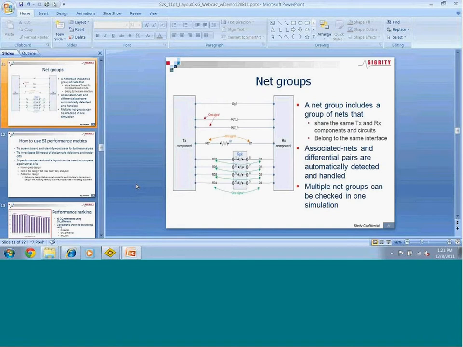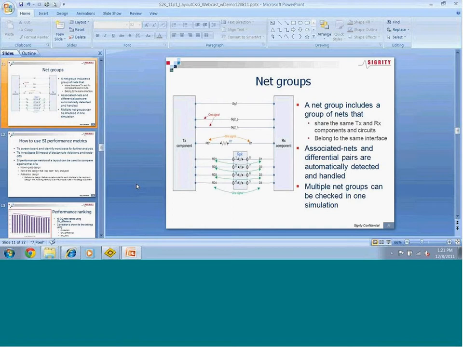Okay, and someone else is asking a specific question about a DDR design. He's asking, for example, if we want to check DDR nets, do we need to select the DDR nets, or is the tool doing that automatically? The tool works like this: if you want to check DDR nets, you select one component as a controller component, and you select one memory component.